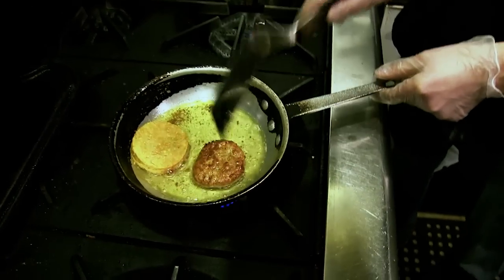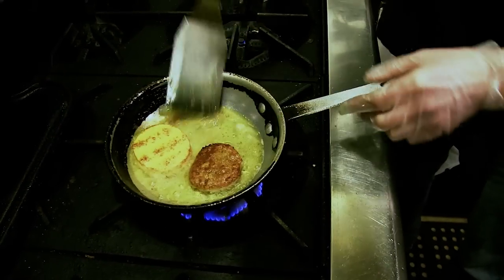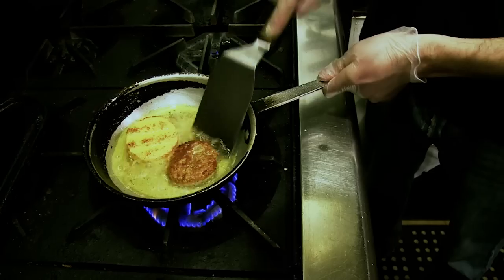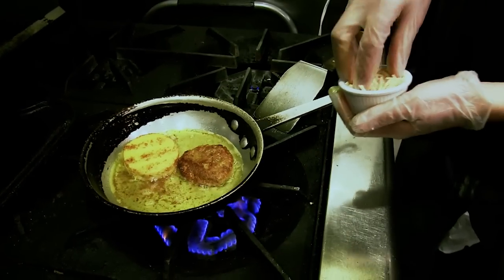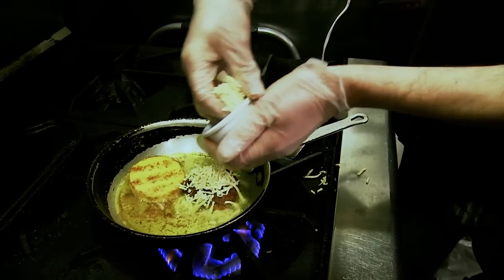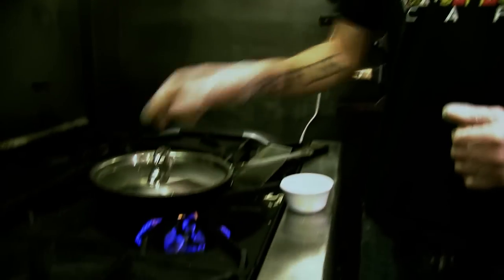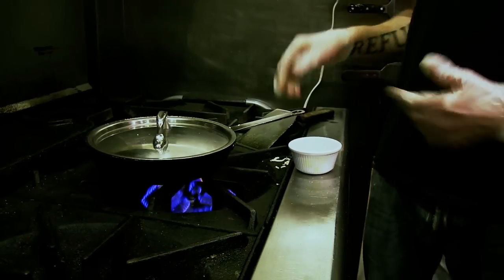It's a nice golden brown, that's actually perfect right there. That's exactly what we want on both things. Flip it over. We're going to grab our Daiya cheese and throw it on here — it's about two ounces, you don't got to go crazy with it. You're going to put it on each half of the sausage and the tofu, make sure it's nice and coated. We're going to throw a lid on this pan — it's going to steam the cheese and melt it super nice for us. Should take about a minute, no longer.